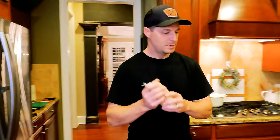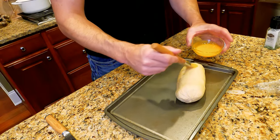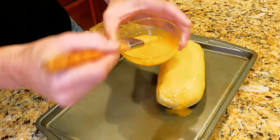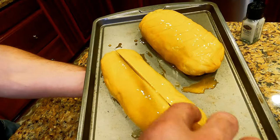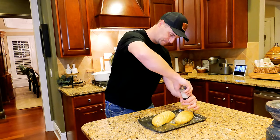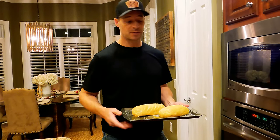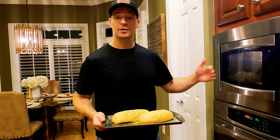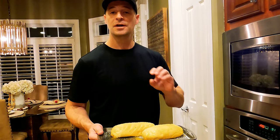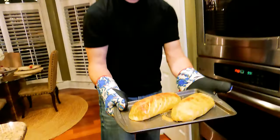After chilling, brush on some egg yolk — that's going to give you that nice brown color when it goes in the oven. Then take the back of your knife and score the outside just to make it look really nice when it comes out. Add some ground sea salt to the outside to help dry and crisp up the crust as it cooks. Because venison is such a lean meat, I do not want to overcook this, so we're going to cook this at 200 degrees for about 30 to 35 minutes, and we're going to let the pastry be our guide — as soon as it gets that nice crispy brown finish on the outside, pull it out.